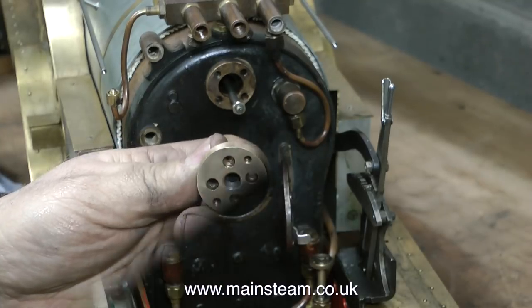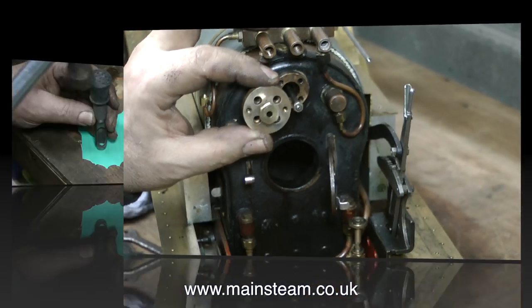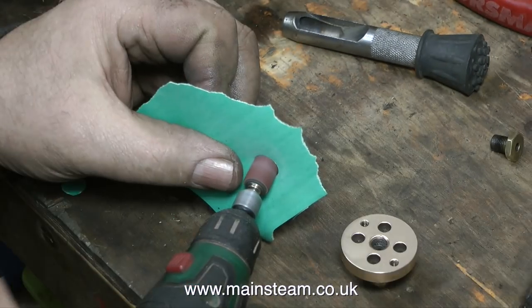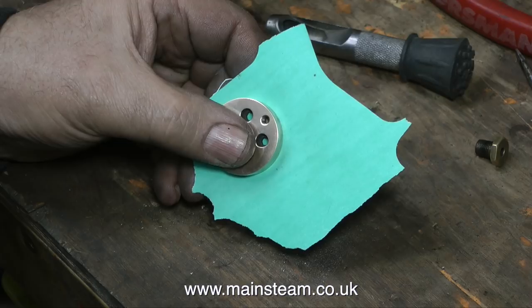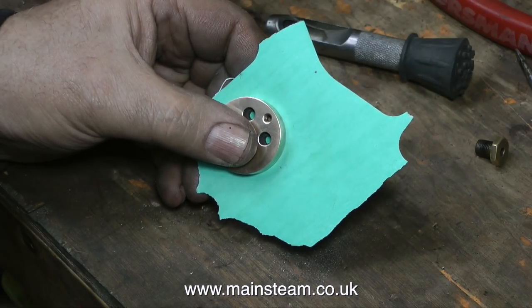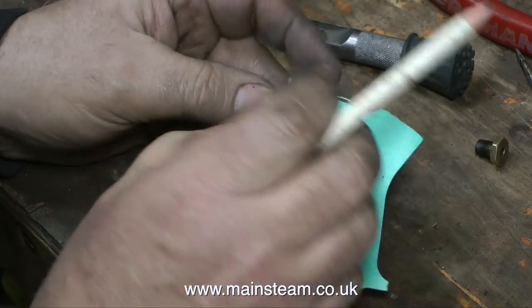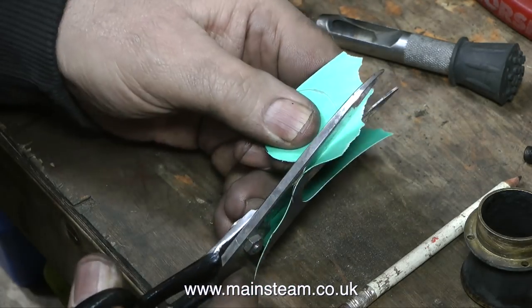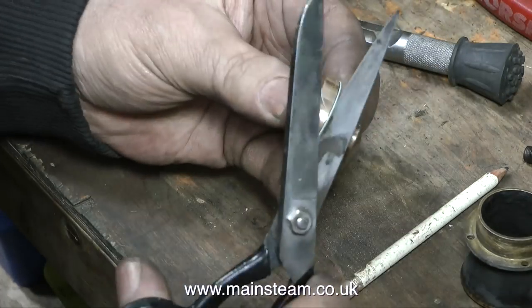This part, which is made of gun metal, is the support for the back of the regulator. It is also what is called a stuffing gland, which will stop the steam from the boiler escaping where the rod goes through it, and I need to make a gasket for this. I'm using a large hole punch that's more or less the right size, and it punches out the gasket hole in one. I then enlarge it very slightly with a drum sander. Next, I hold the component against the hole in the gasket and draw around it using a pencil. I cut on the outside of the line so the gasket will be slightly larger than needed, then trim it accurately using scissors around the edge of the component.